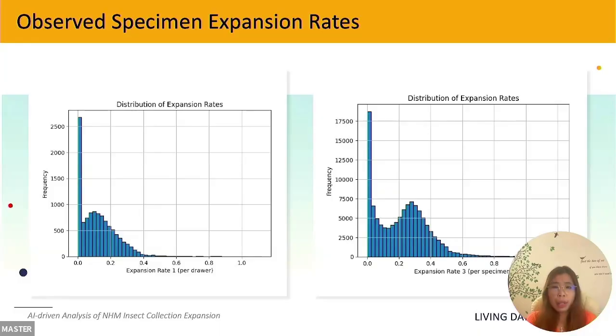This finding indicates that specimen-level impact is quite large, while the total draw expansion remains more moderate, particularly for smaller items. Therefore, while rate 1 and rate 3 provide a micro role, rate 2 serves as a total-based average expansion rate, giving a macro rate of expansion estimation.